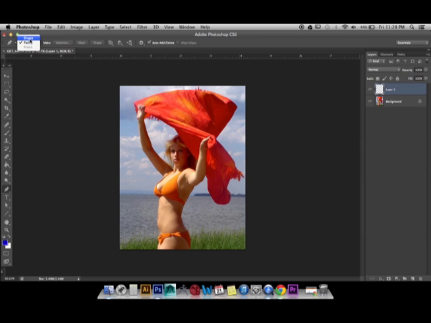You could do shape, but you'll notice that when you're trying to do a shape, it's going to start coloring in what you're working on, and it's a little bit harder to see what you're doing. So I like to do path first, and then you can always convert it to a shape later. So my fill color, I think I like this orange, so I'm going to hit I on my keyboard and just get a sample of the orange.